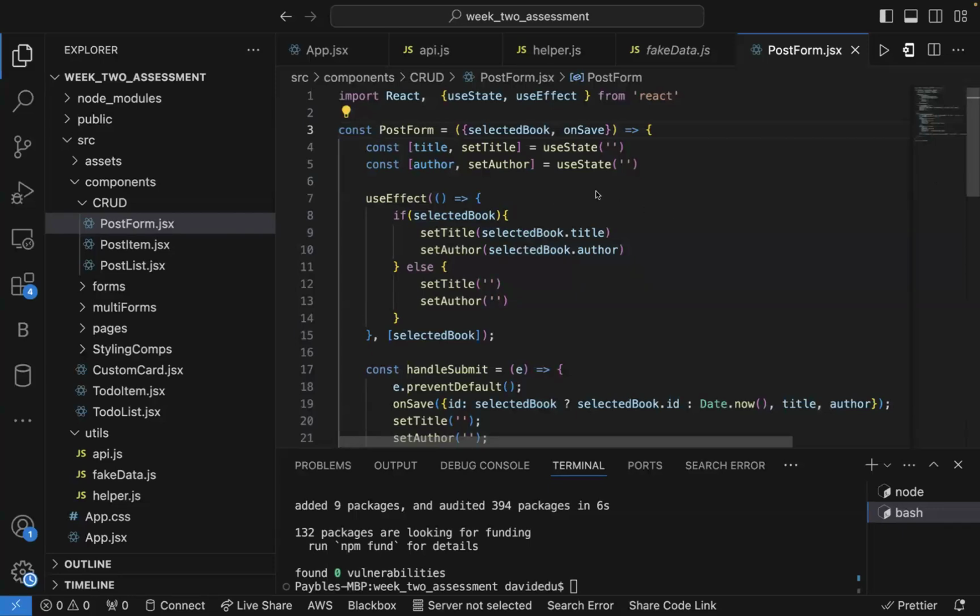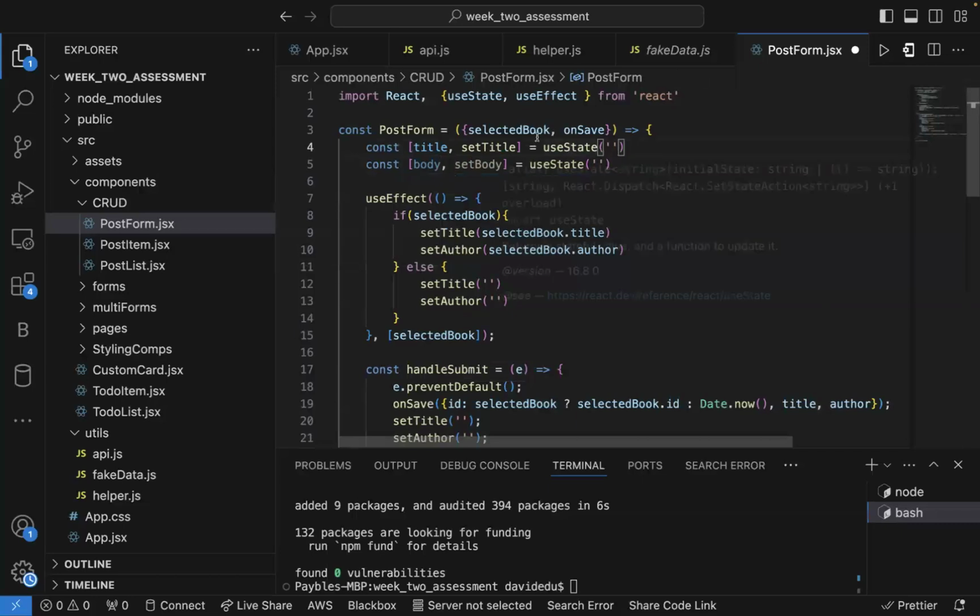You guys are not paying attention then, because if you were, you would notice that we did not work on the form. So for the form, you see that we still have author and title, whereas we are working with different things now. So this is body, and this is body.